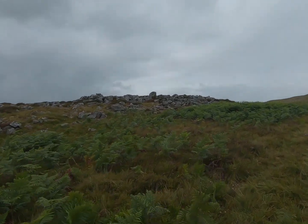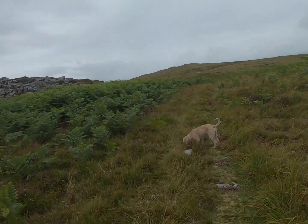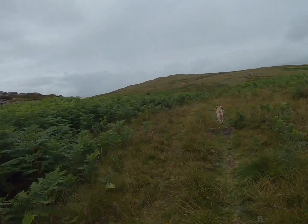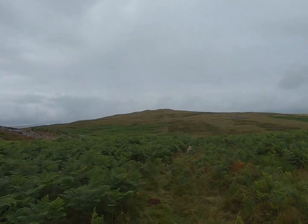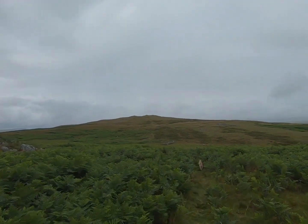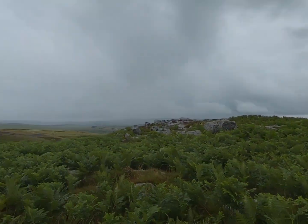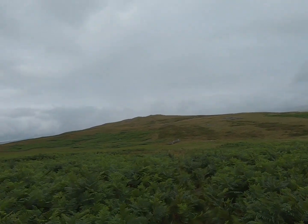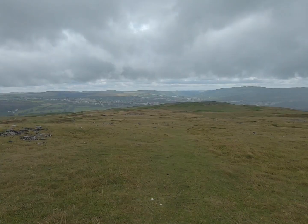So I went up onto one of these to get out of the bracken, but it was a mistake leaving the sheep trail, because I ended up having to wade through a sea of it waist height in order to get back onto the path. You can see the summit and the cairn and the summit shelter up there now, nice and clear, and I'm looking forward to breaking out of this shitty bracken, which is just horrible. But yeah, it looks good. I think we can quickly whiz up and down before the next band of rain comes in.